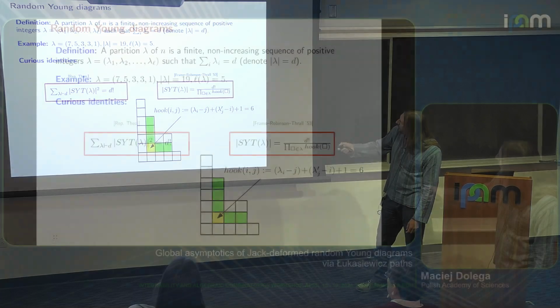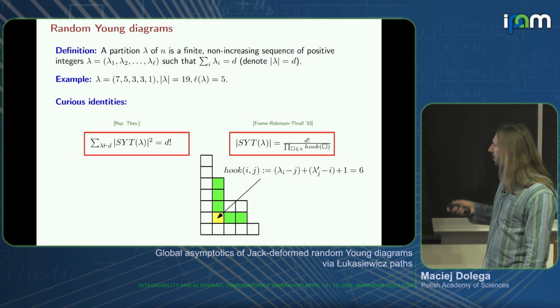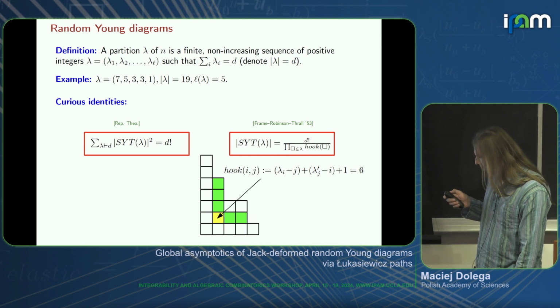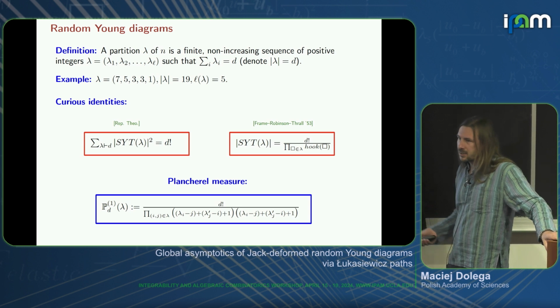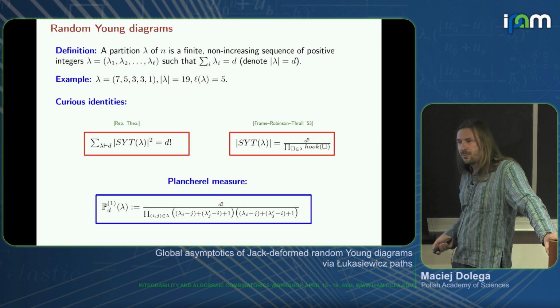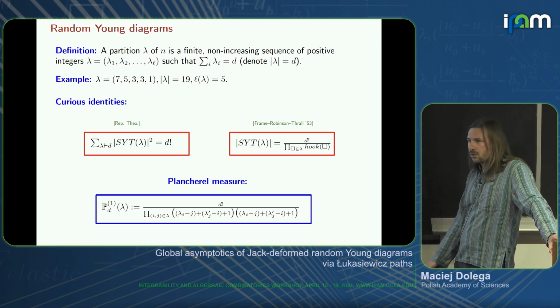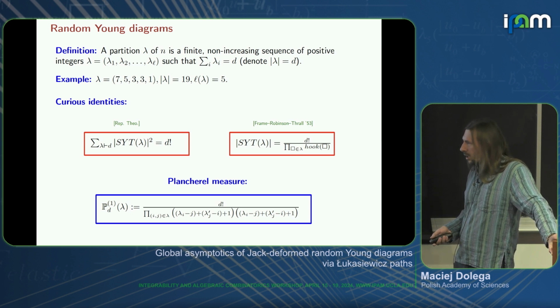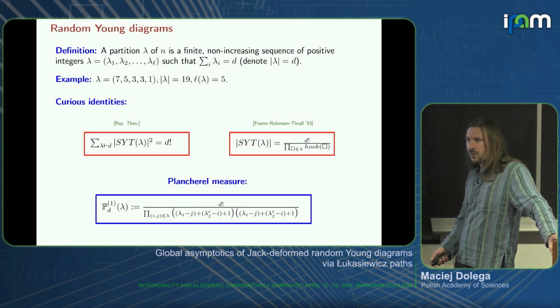And we also saw this formula. There is a beautiful product formula for the number of standard Young tableaux given by Frame, Robinson, and Thrall. So in particular, the Plancherel measure that I just mentioned also has this very nice product formula. So this is a very nice and also very natural probability measure on the set of Young diagrams, which is really coming from representation theory. And you can just start asking all sorts of interesting questions about asymptotics.